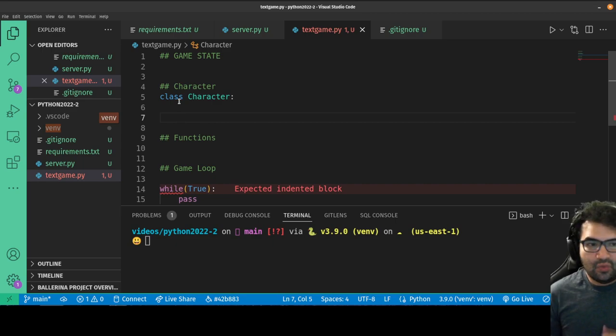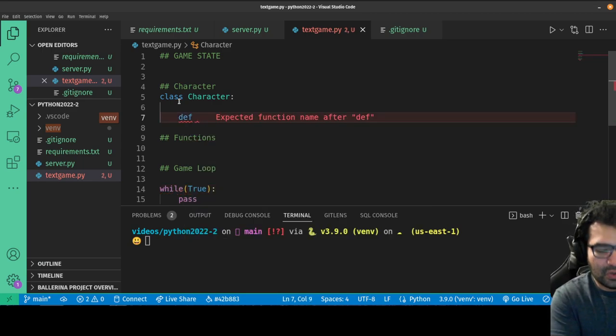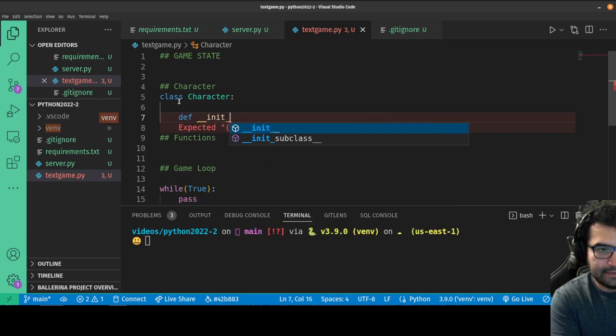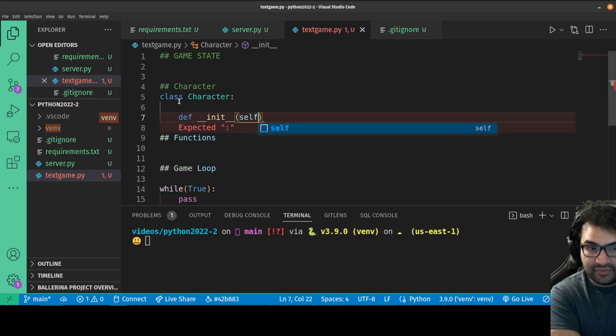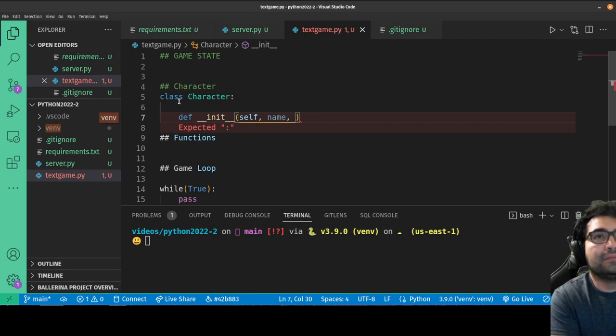Whenever I create a character, it's this function that's going to run and assemble the object, which is always a function called __init__, the dunder init. In classes, this function always takes self first, it always receives itself as an argument first. And then we're going to pass in a name.